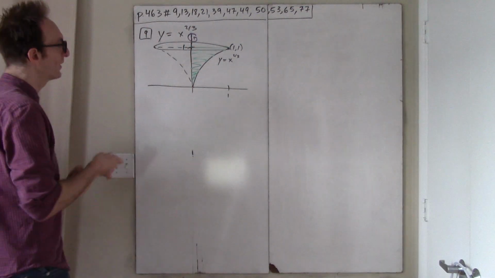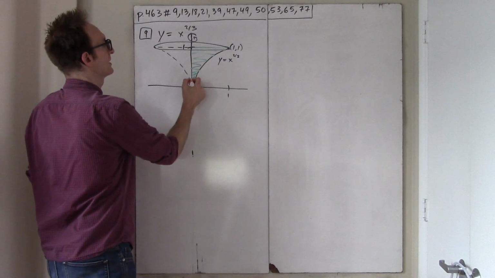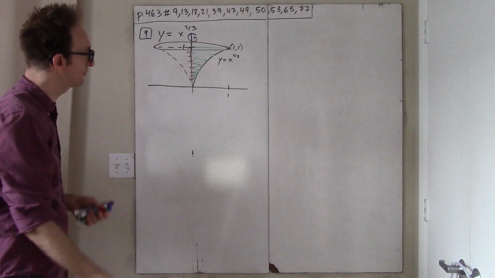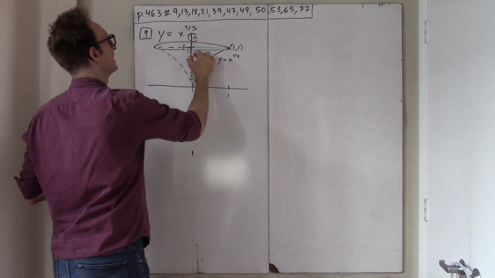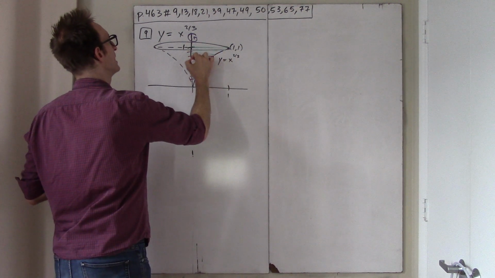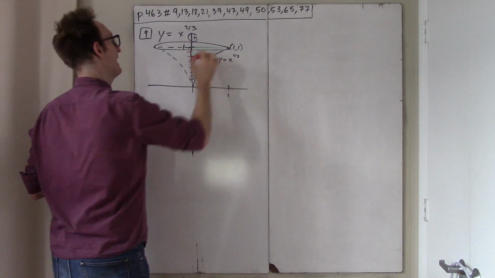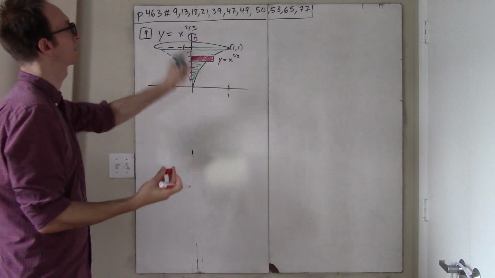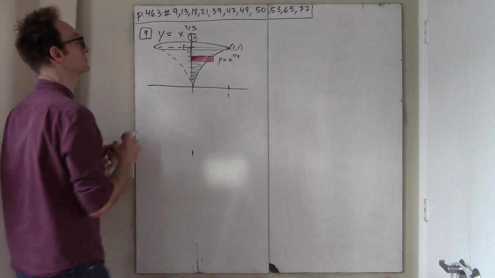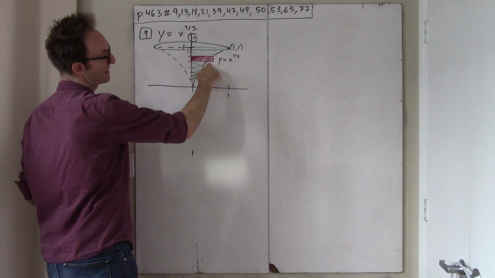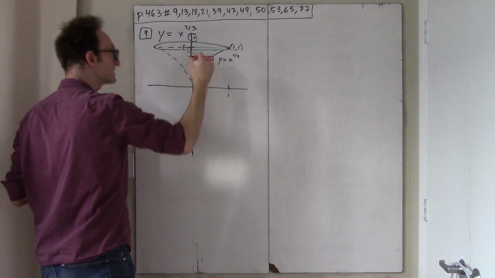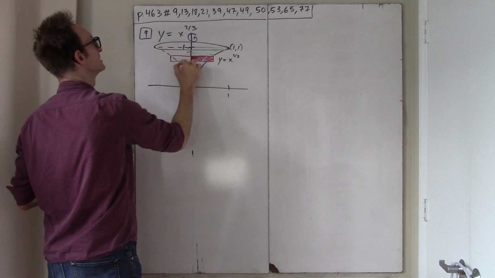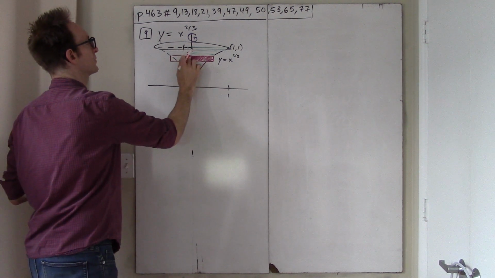And so, I don't want to go into all this again, but basically we partition the y-axis from 0 to 1 up into subintervals, and we take one subinterval and draw in the representative rectangle. We are looking for the volume of one of these infinitely thin slices, and to do that, we can think of that slice as being formed by this rectangle being rotated about the y-axis. And so when we rotate this rectangle about the y-axis, what we get is a cylinder.